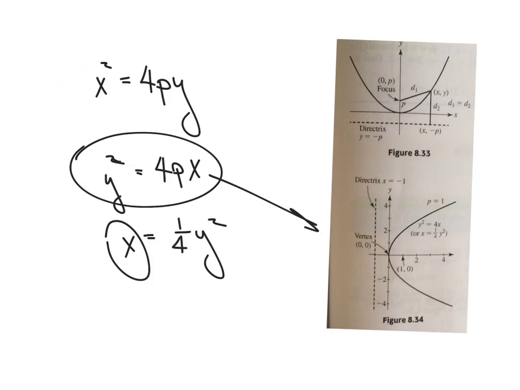The vertical axis could also be solved for y and be 1/4p x squared. Okay, so if we just wanted to solve for y and x, those would be the formulas we use. If we're looking for x squared and y squared, which I'm not going to really do very often, you're going to use these two. So these are going to be the ones that end up being the most handy.